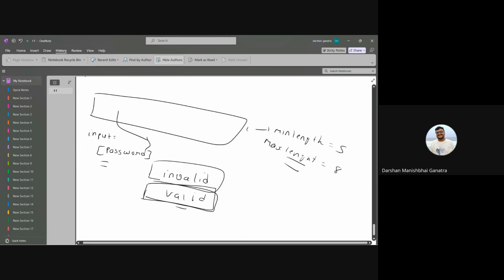Valid means it satisfies all the conditions. So if I'm saying that minimum length is 5, and if it is only 1 character here, then invalid will be true. And now if I put 5 stars here, minimum length 5 is achieved, so valid will be true.